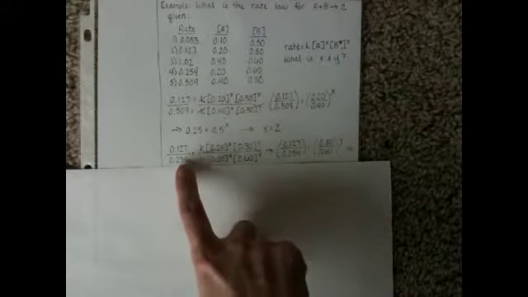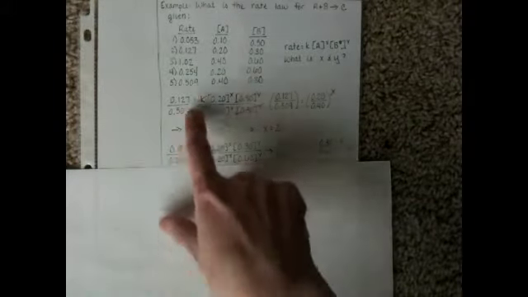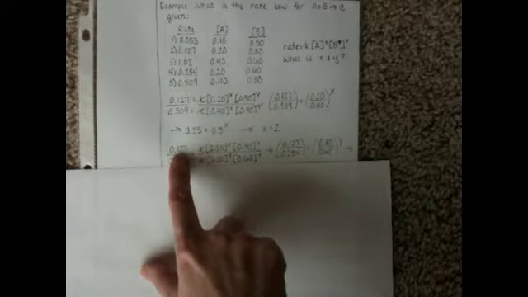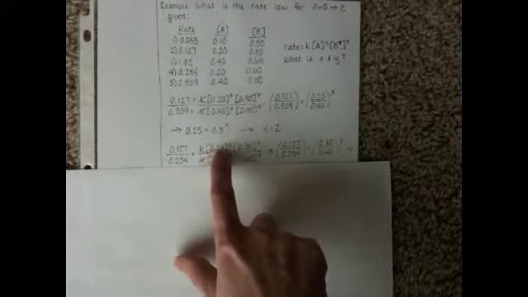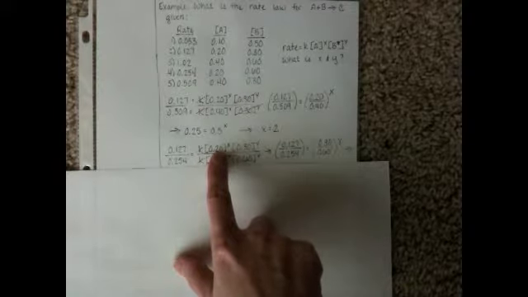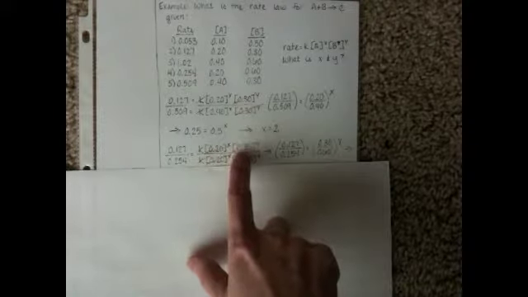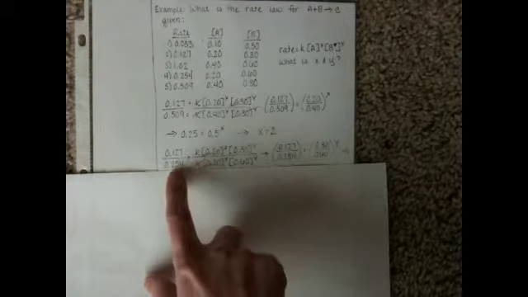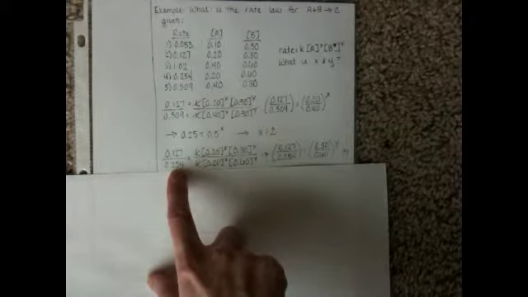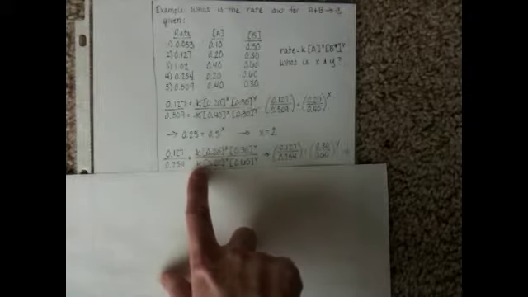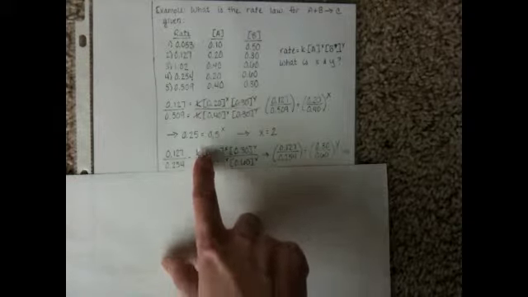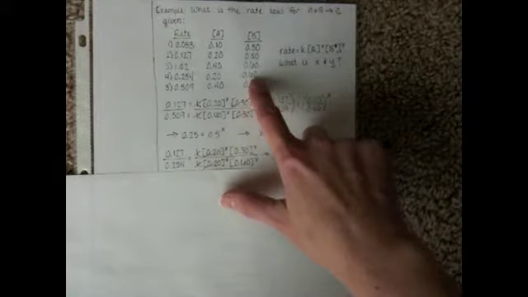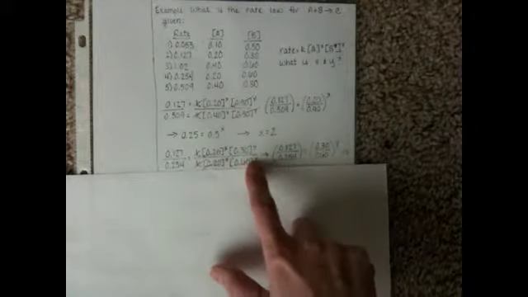And so we're just, again, going to plug these values in from the data sets to the rate law. Data set number 2 had a rate of 0.127 equals K times the concentration of A, 0.2 raised to the X, times the concentration of B, 0.3 raised to the Y. And data set 4 had a rate of 0.254. That's equal to the rate constant K times the concentration of A, 0.2 raised to the X, times the concentration of B, 0.6 raised to the Y.